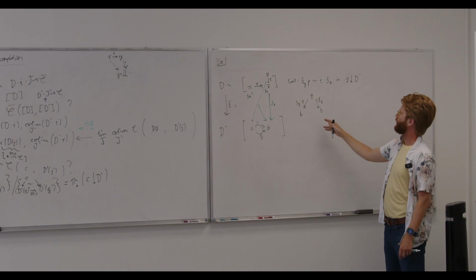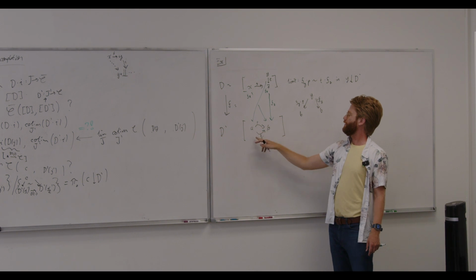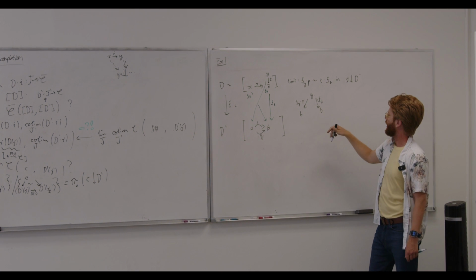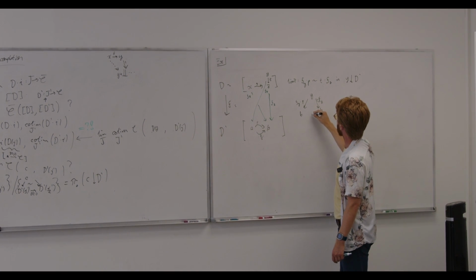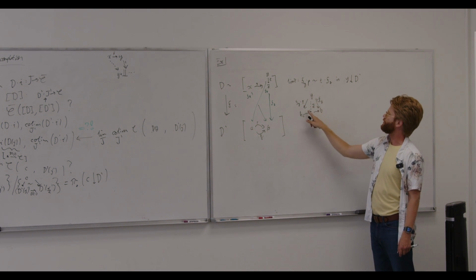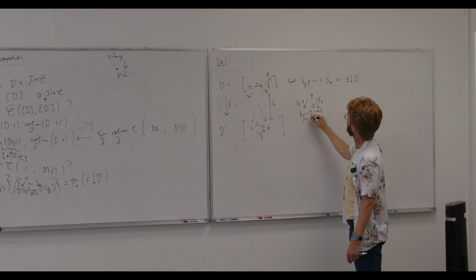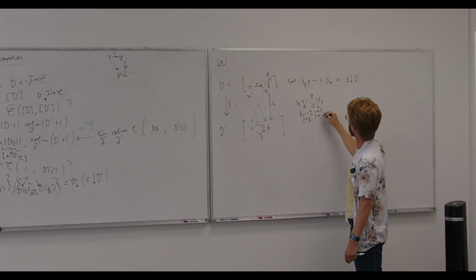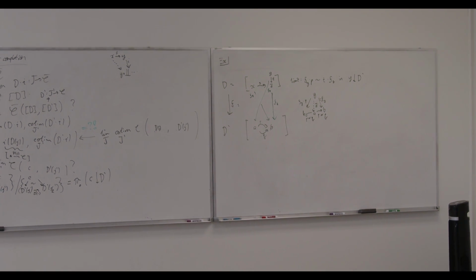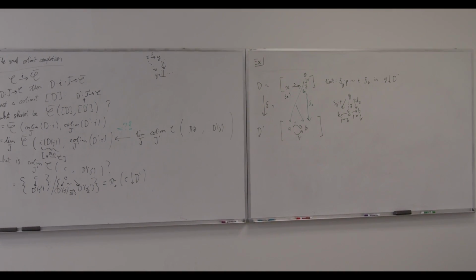How could I connect these things to each other? I need to get a map in the image of D prime that zigzags these into each other. The only way with this indexing category that I can do that is if these things are connected, if there exists some map Y to A such that these triangles commute. If I can choose P or Q in those places, in some way so that there's some map that makes those things commute. So you can see a little bit of a zigzag here, which is characteristic when you're talking connected components.